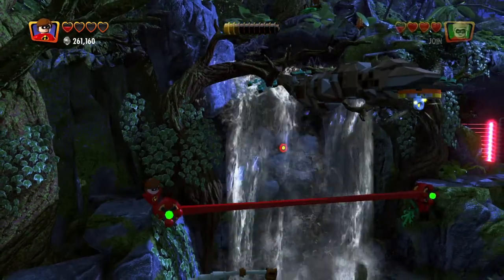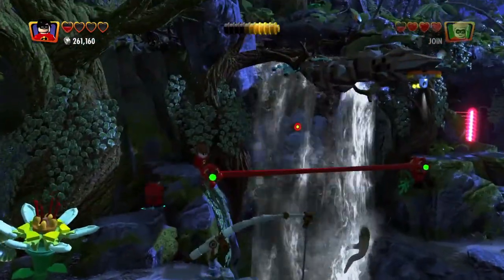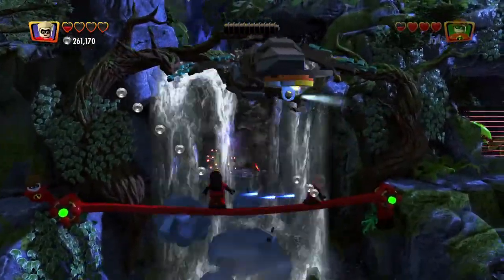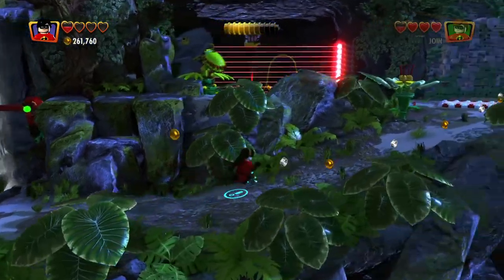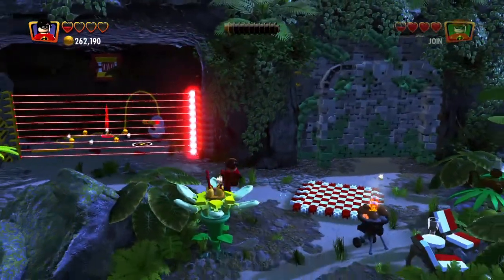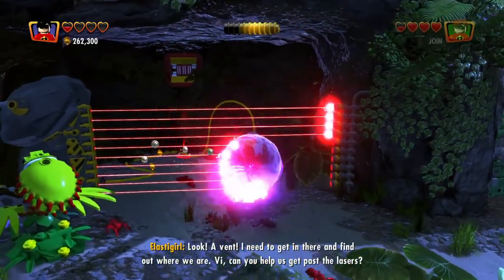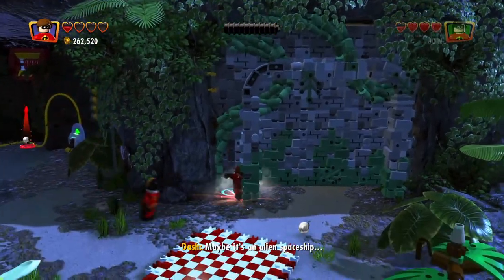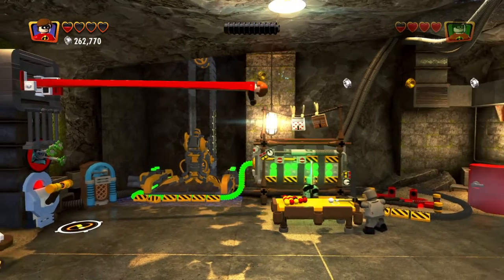I don't think I can. No! What happened? Okay. Okay. So we have a fishing rod here. Look, a vent. I need to get in there and find out where we are. Can you help us get back some lasers? Maybe it's an alien space. Okay. Last the girl is stuck, but now she's back. She's back. Alright.